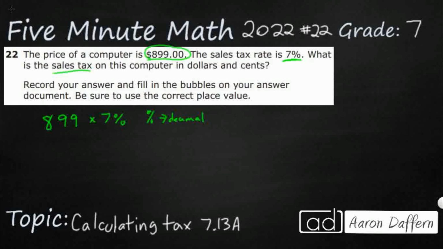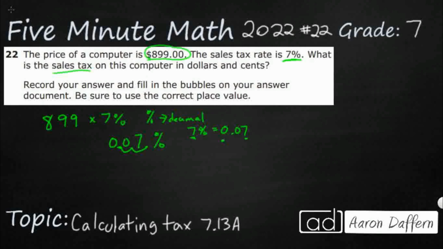So in order to make this into a decimal, what we need to do is take the decimal point, which there happens to be no decimal point. So when in doubt, always put it after the ones place right there. And we're going to move it over twice to the left, once, twice. And so we're going to get 0.07, so 7% is the same as 7/100ths. Because if it takes 100% to equal one whole, you can see we're just over a few decimal points.